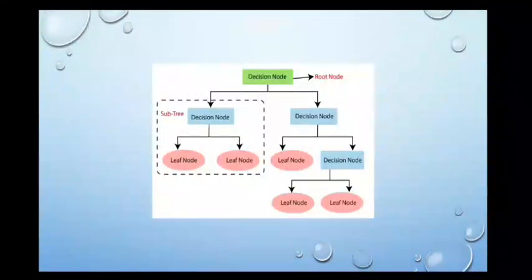So here you can see the decision tree structure. There are mainly two kinds of node, decision node and leaf node. A decision node is also known as the root node or subtree, and a decision node represents an attribute or a test, or it specifies a choice. And a leaf node represents the final classes. So let's start our practical execution.